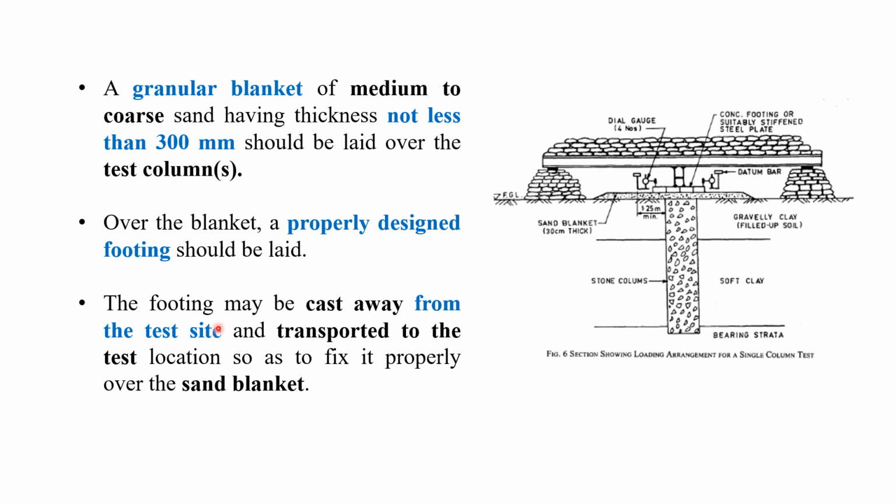What should be the dimension of the concrete footing? It will be equivalent to the effective area of the stone column and transported to the test location so as to fix it properly on the sand blanket. So this is, you can see, concrete footing or suitably stiffened steel plate. Either we can use the steel plate or the suitable size of the effective area. Accordingly, we have to prepare the concrete footing for the load test.